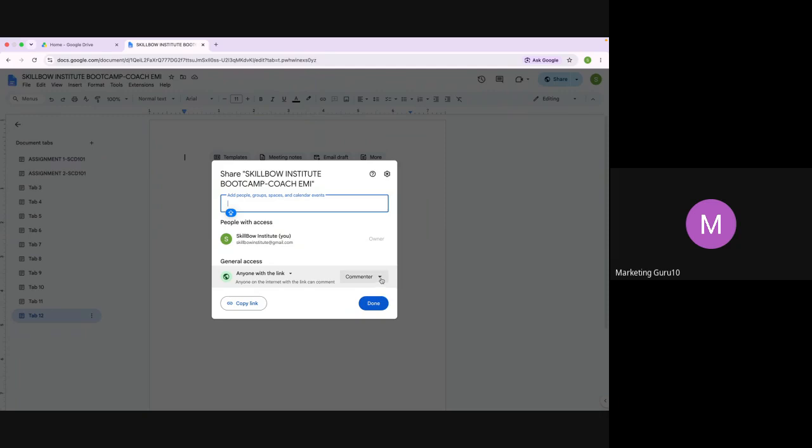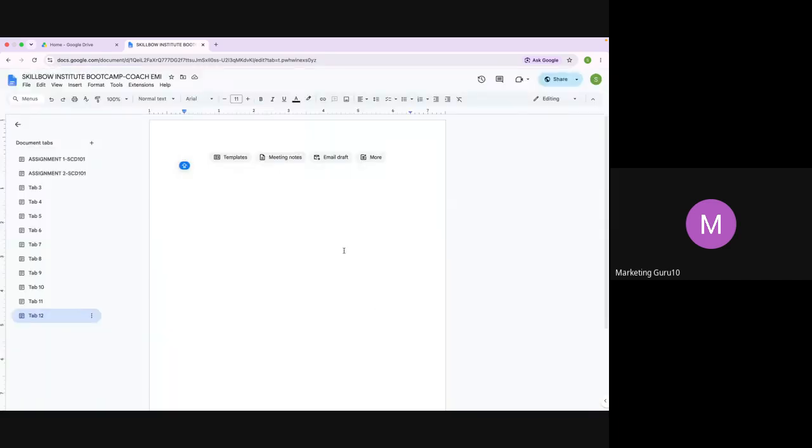Then thirdly, you can also give editor access to anyone. If you give editor access to anybody and click done, you can see that the padlock has changed to this world symbol, which means that it's now public on the web. It means anybody that has this URL can come and write anything they like here. They can even remove your SCD 101 and put anything that they like. So know whoever you are giving access to your document and know the kind of access that person deserves. Okay, that is for that.